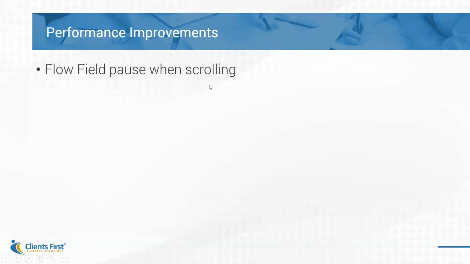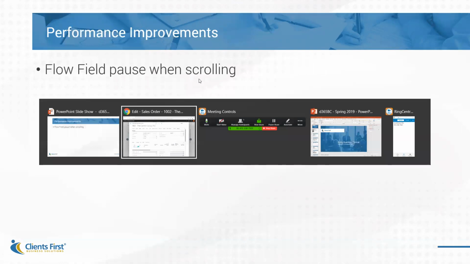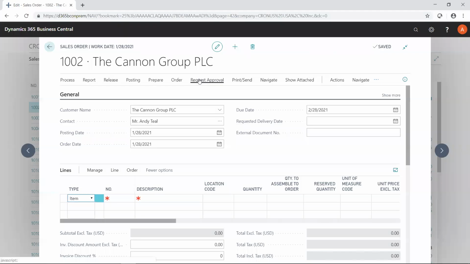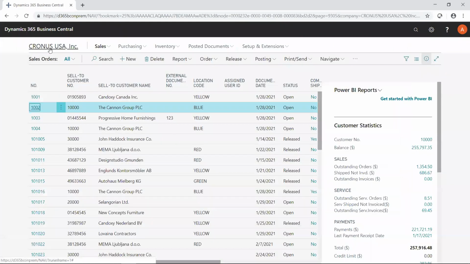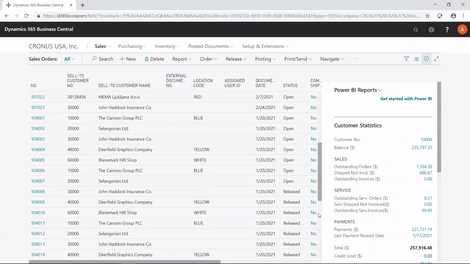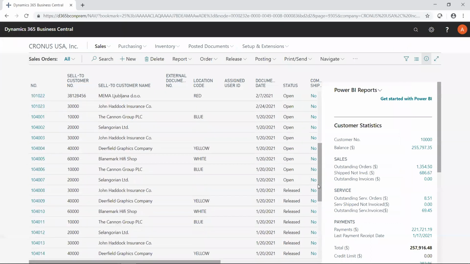Flow fields pause when scrolling. So when you have a database that's brand new and it doesn't have much information in it, the system seems really, really fast. For example, as I go through and I scroll through records, it seems pretty quick.